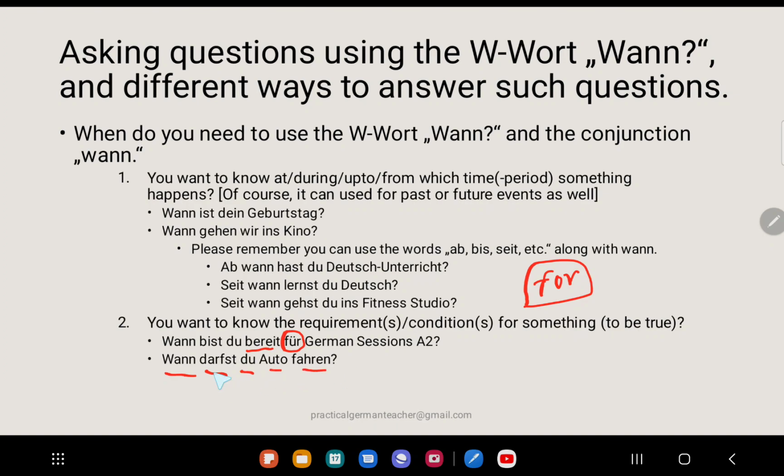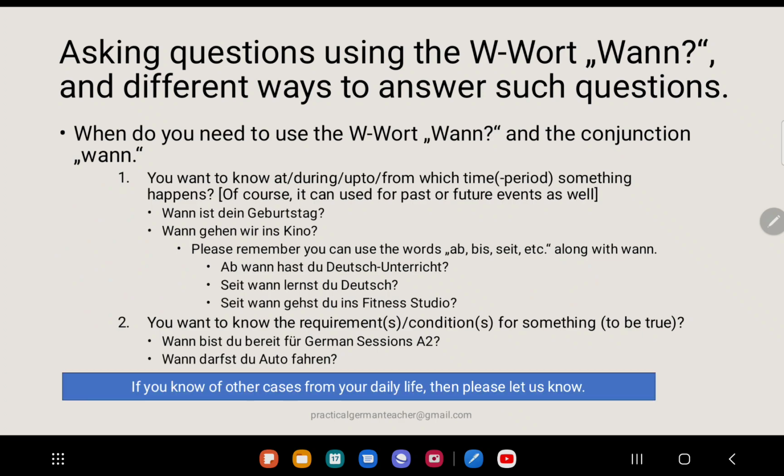Here you notice I'm using a modal verb and I'm using the verb fahren. Because there is a modal verb, the other verb will not be conjugated. It's in infinitive form, but you will conjugate the modal verb. I believe you know this. The verb is dürfen. It is ich darf, du darfst, es, sie again darf. Then you have ihr dürft, and for every other pronoun it will be dürfen. So I think you could follow that.